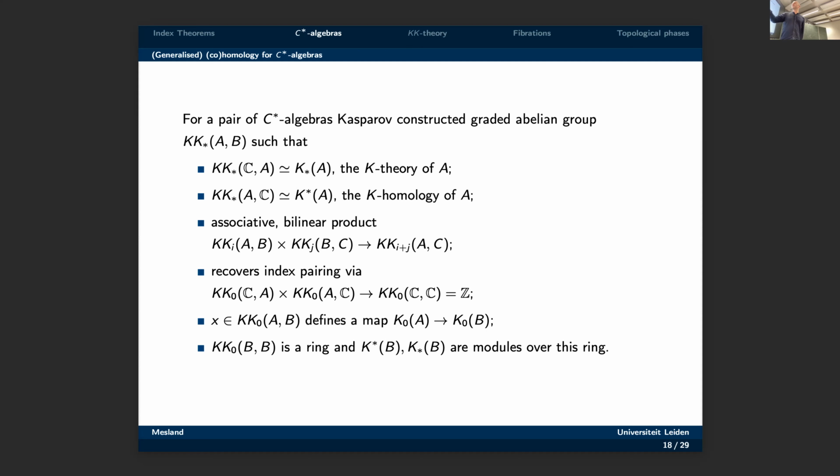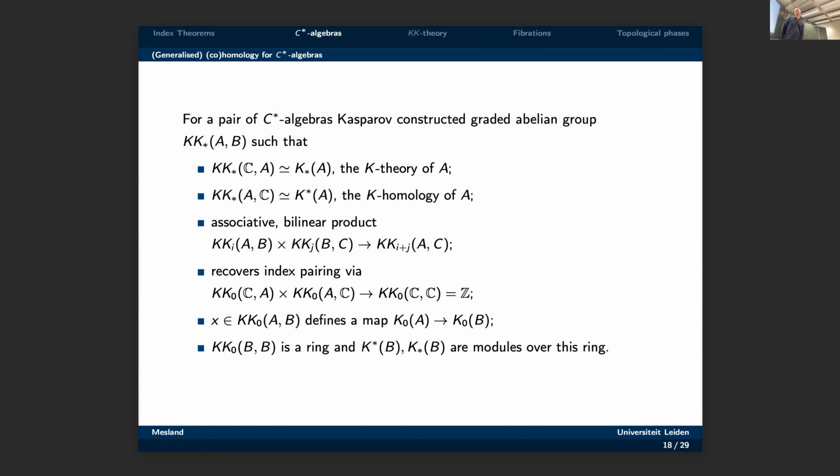But when we move to C-star algebras, this would be C of X. Okay. And X goes to C of X, flips the arrows. It's just a terminology thing, but if you want to read about this, you have to look for this, because if you look for K cohomology, you will actually end up here. Anyway, there's a composition rule which tells you that the elements of these groups are actually homotopy classes of generalized maps between these C-star algebras. And this recovers the index pairing.